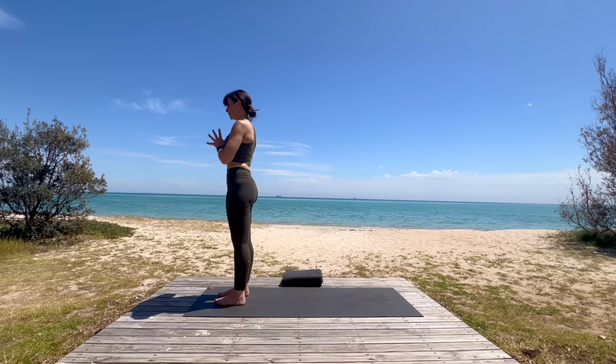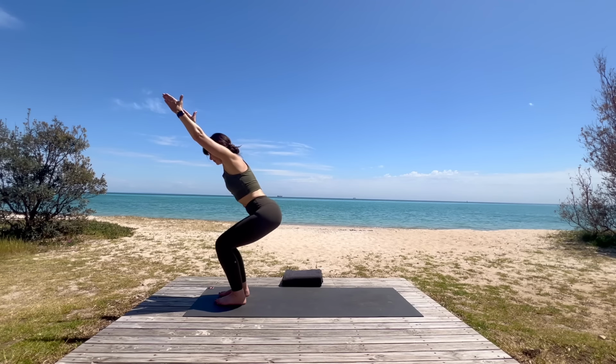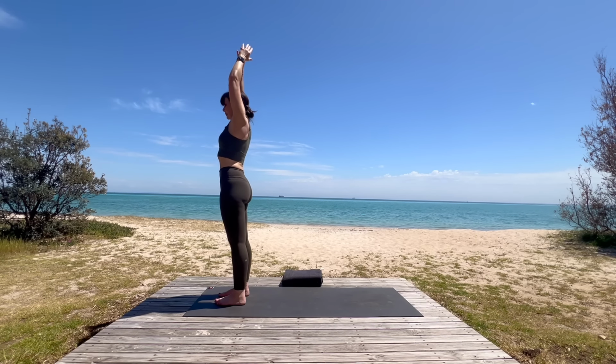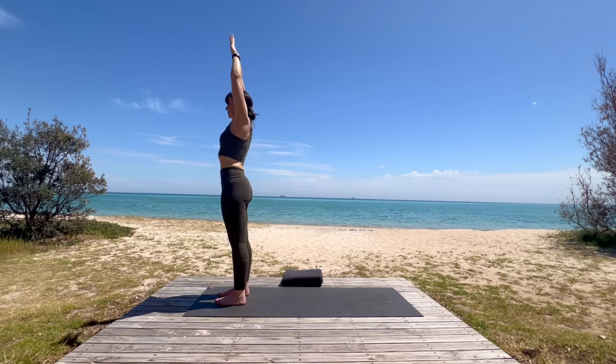Adding on, inhale, chair pose. Sit low on your exhale. Inhale, rise to stand. Side bend, your right. Center, inhale. Cactus your arms.